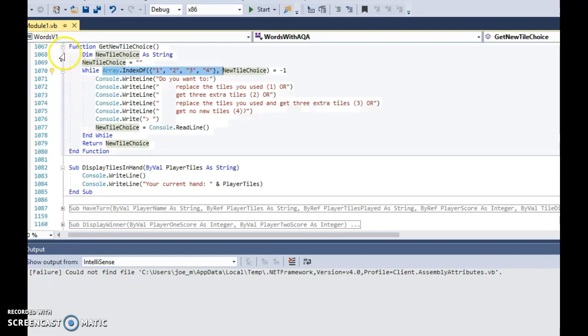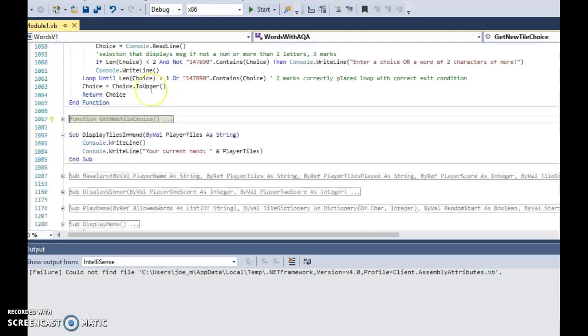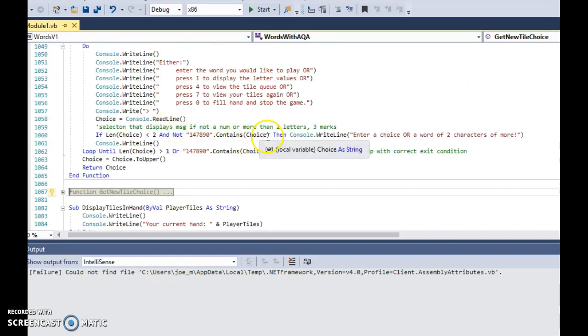It's one way of doing it, nothing wrong with it. My personal preference is to use .contains for a string. This is a really simple way of doing a lookup check, and I could have used choice.length, but I've used the function len and passed it choice.